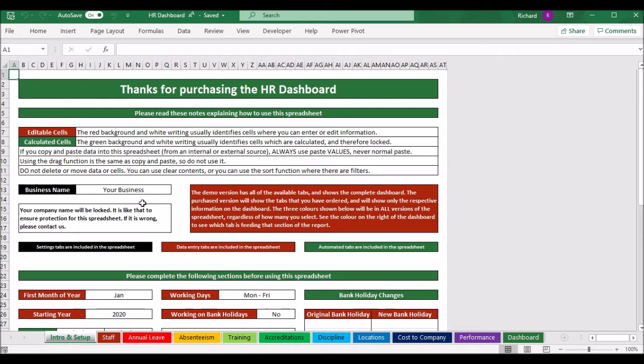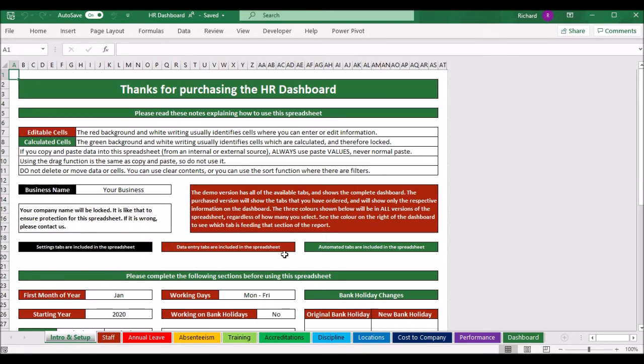However, with this spreadsheet I wanted to give the option of having various tabs on one spreadsheet, all to monitor different aspects of your HR, all to come onto one dashboard, so that you've got a report that you can print off or save as a PDF or whatever, so that you've got an overview of your HR all in one place. So it doesn't tackle anything into great detail, but it does tackle a lot of aspects.